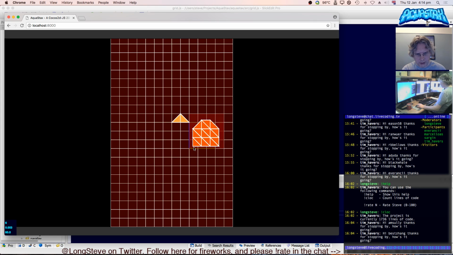Oh, it's doing something. It's got the wrong collision type there going on. Yeah, it's definitely got the wrong collision type somewhere. Possibly. That's close though, it's getting somewhere. I'm now actually getting some collision occurring, which is good.